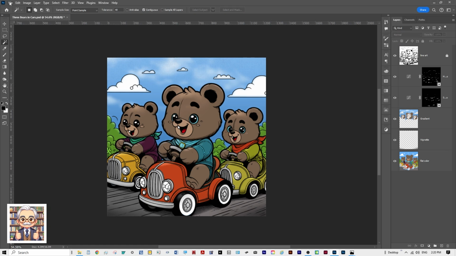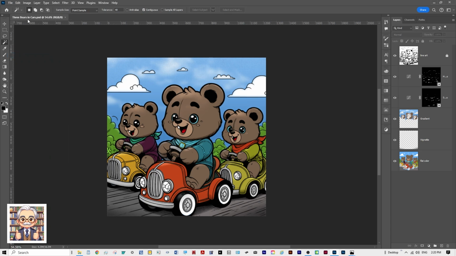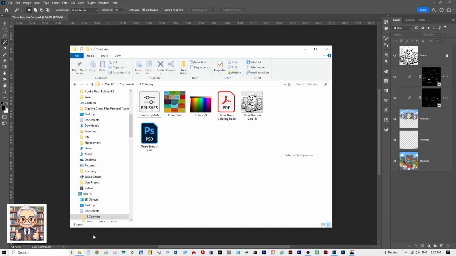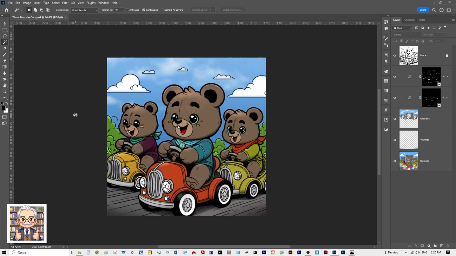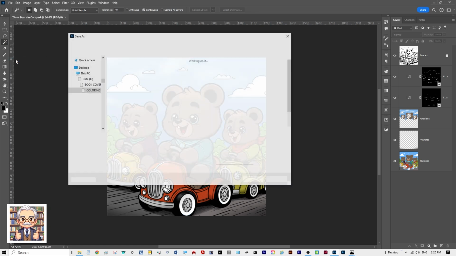So we're going to save this document, and we just click save because it's saved as 3 Bears and Cars anyway. And it's in our folder structure where we kept everything. And we're going to export our finished image as a JPEG. So we'll go File, Save As.